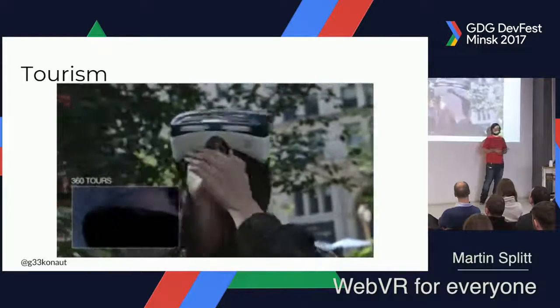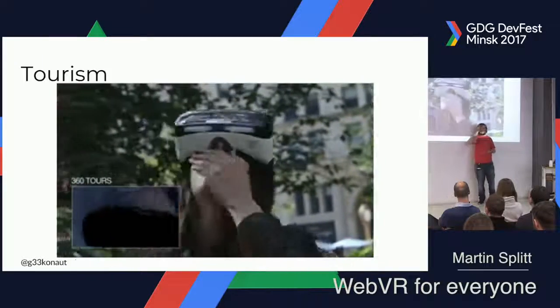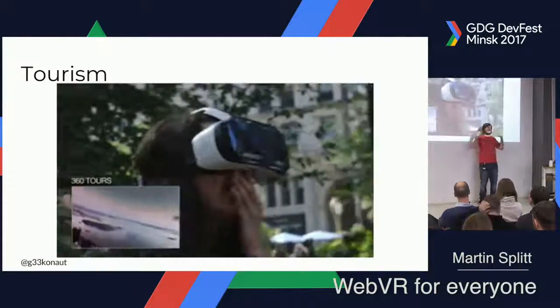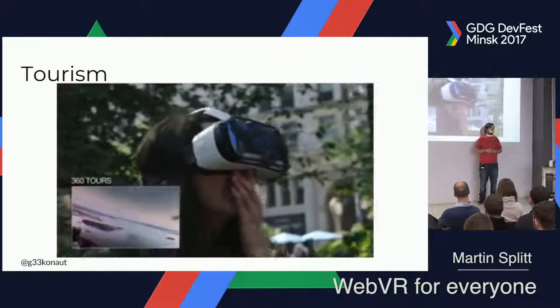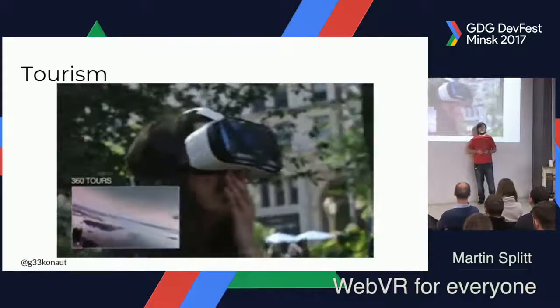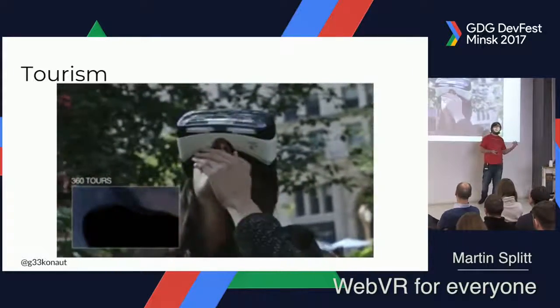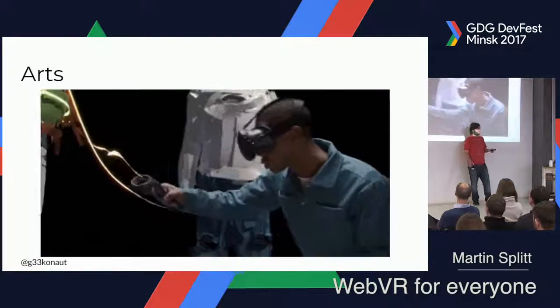You can take people to places where they might want to go, and then if they are like, oh yeah, this is a nice beach, I kind of enjoy this. I hear the seagulls, and I hear the waves, and all I need now is a drink, so I'm gonna book that, right? So tourism is an interesting use case as well, which kind of ties into marketing again. Arts. You can create things you can't create in physical reality.